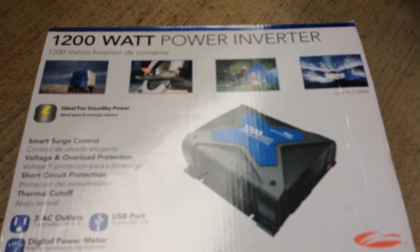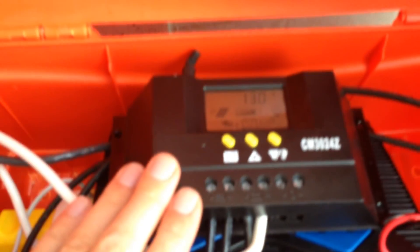For the new setup I got a charge controller and also a new inverter. It looks a bit messy at the moment because I have connected a couple of things — a watt meter here, a voltage meter — but it's all in this plastic box, so it's well covered and no water gets in. Here's the charge controller, here's the inverter, and back here I have a 12-volt 100 amp-hour battery.